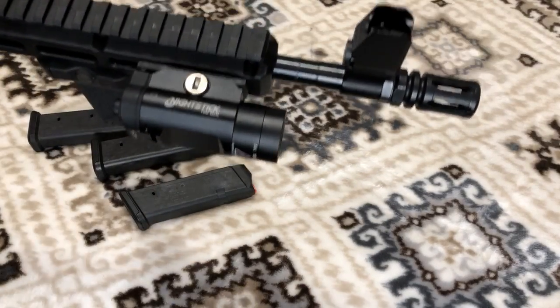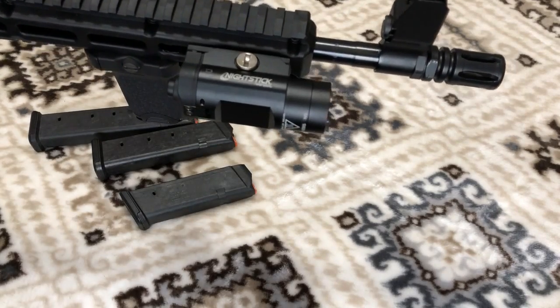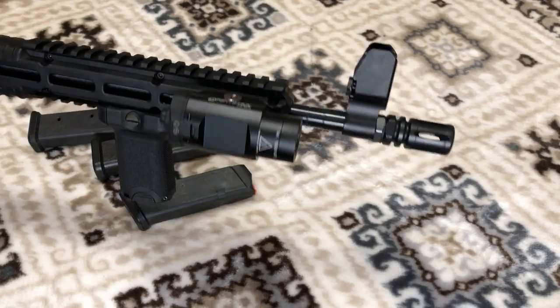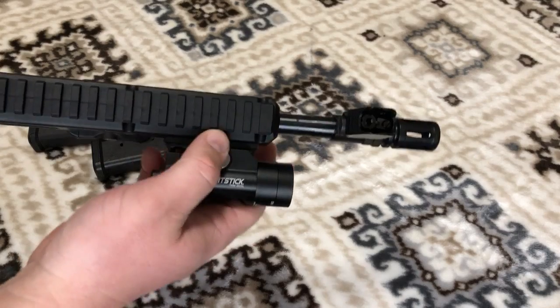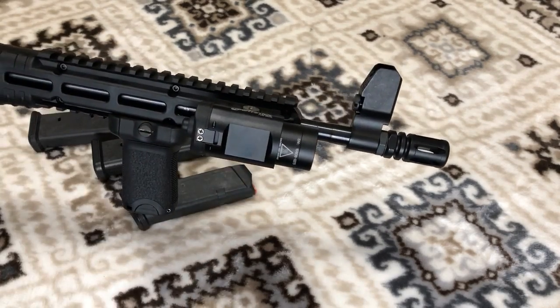Check out these guys — I really, really like the Nightstick lights. Really good quality. I put them right on par with the TLR series. It's just a basic light, no cords or anything, just a push button. And I have it mounted on a small piece of Magpul M-LOK polymer rail that I bought for the gun.